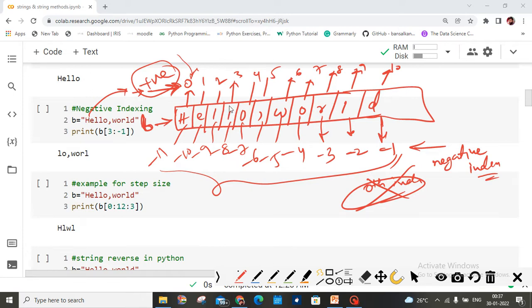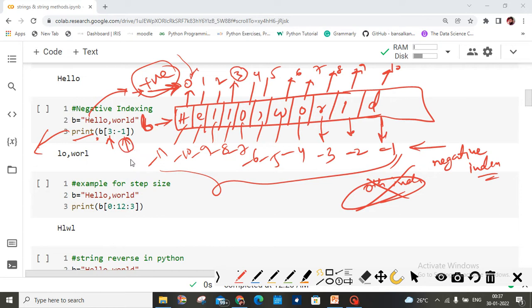Okay, so look at this third line, print B start from the third index, that is positive index. Start from third index and -1. What is this -1? -1 means up to.